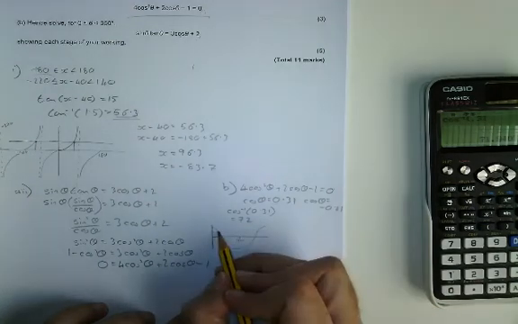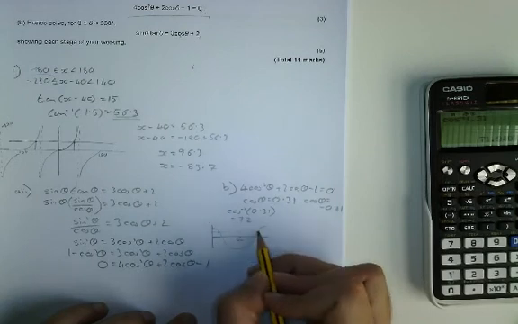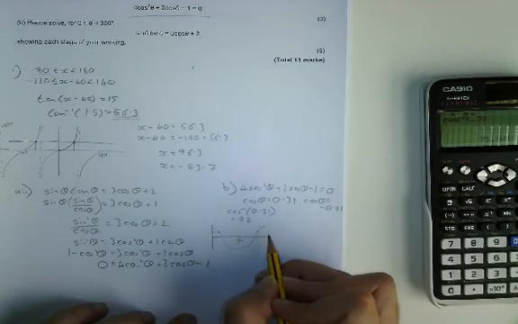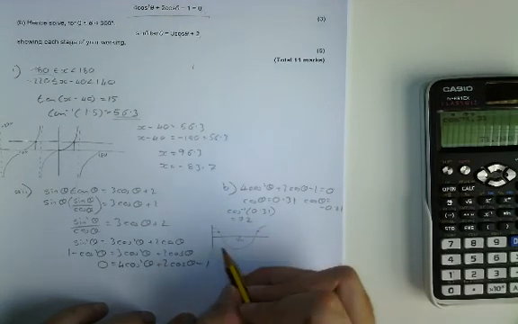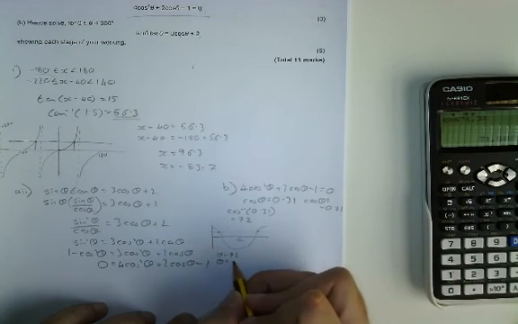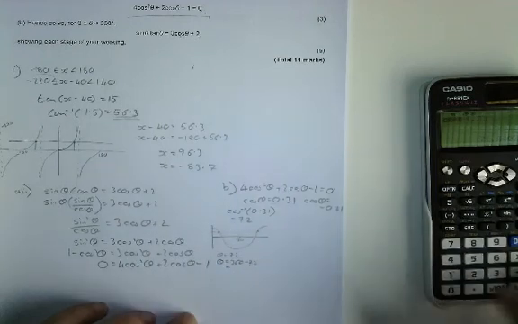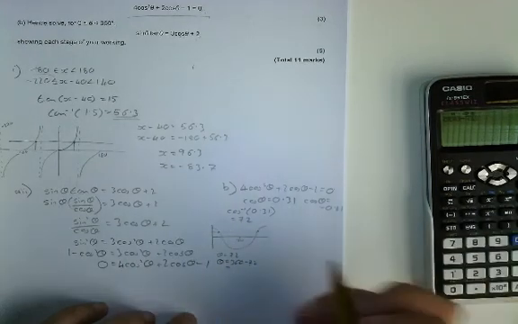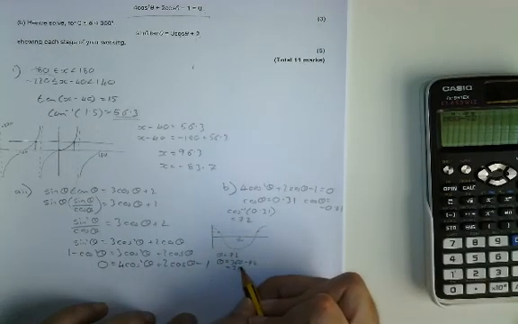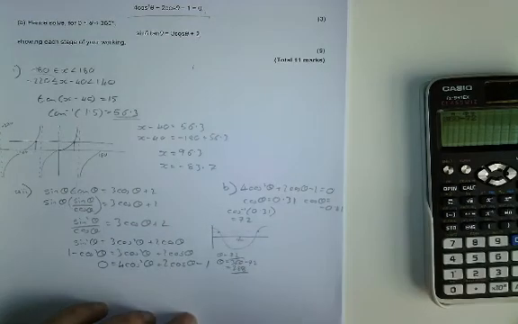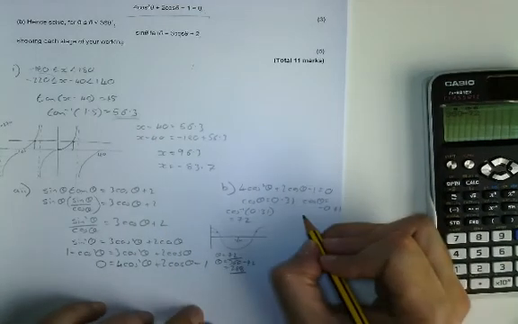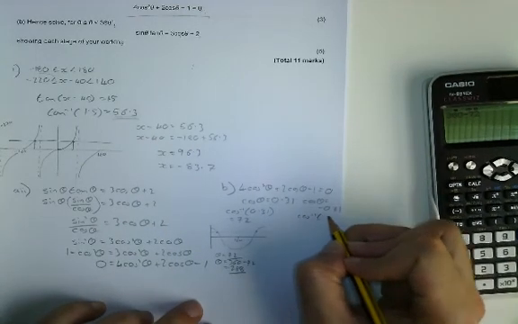Okay, so this first one, the 0.31, is positive, isn't it? Which means I'm going to get it in the first quadrant, which is going to give me 72. I'm also going to get it in the last quadrant, which means I'm going to get 360 minus 72. So I'm going to get that theta equals 72, and that theta equals 360 minus 72, which is 288. So there's my two answers there.